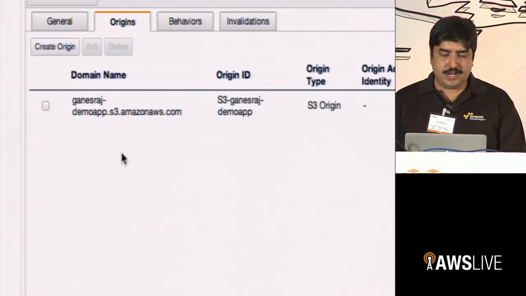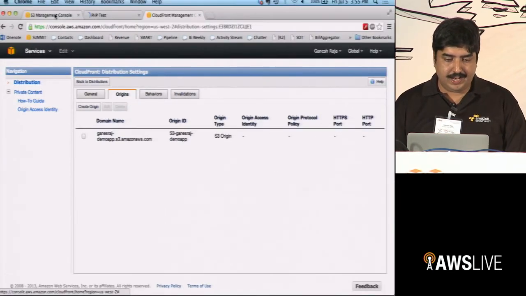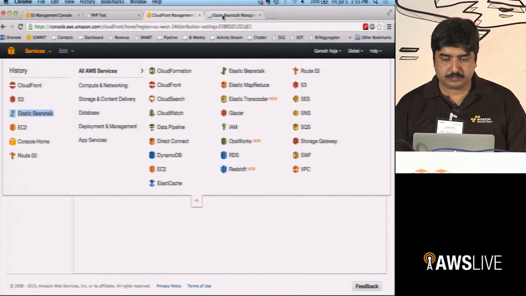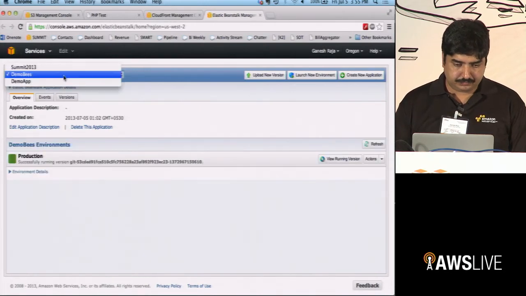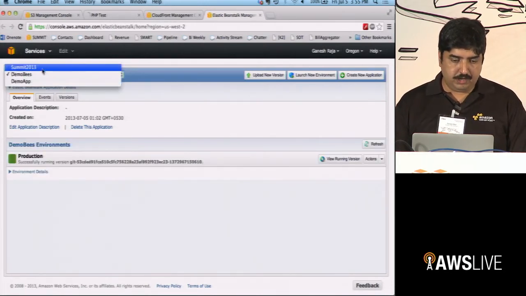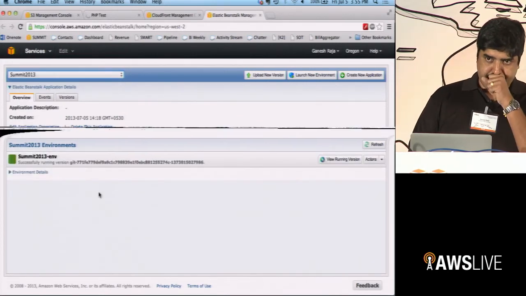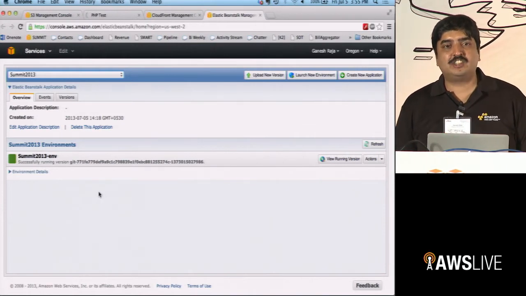Okay? So now, we'll go back to our application that we created in Elastic Beanstalk. You remember our Summit 2013 application? So this application had the S3 bucket as the image source.